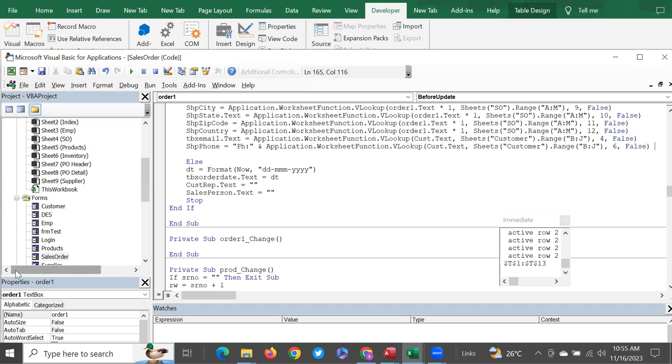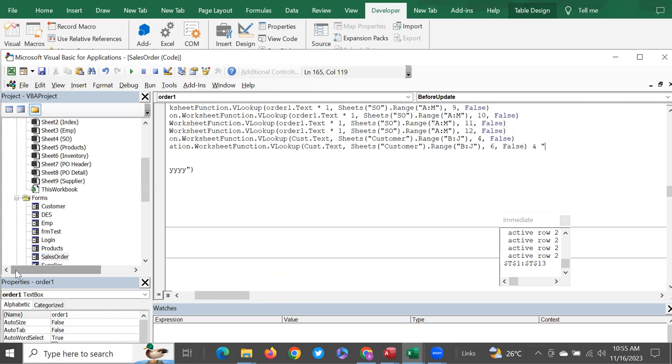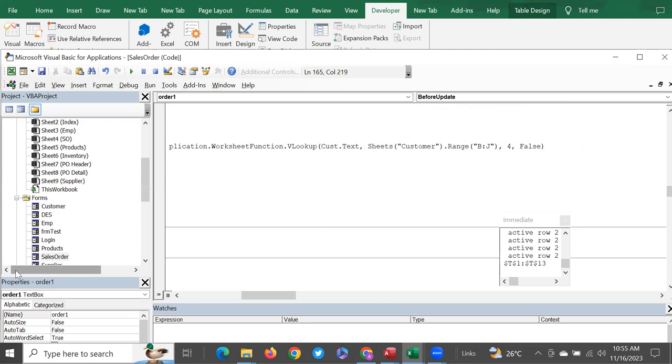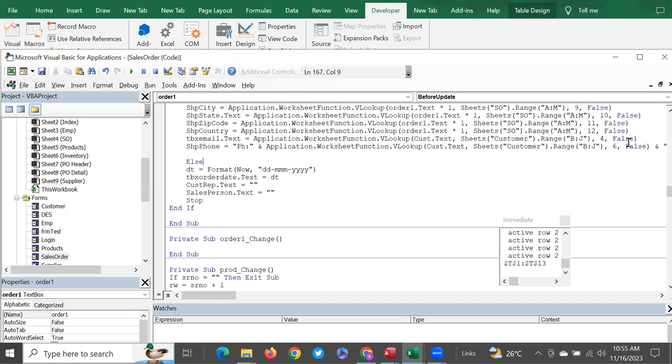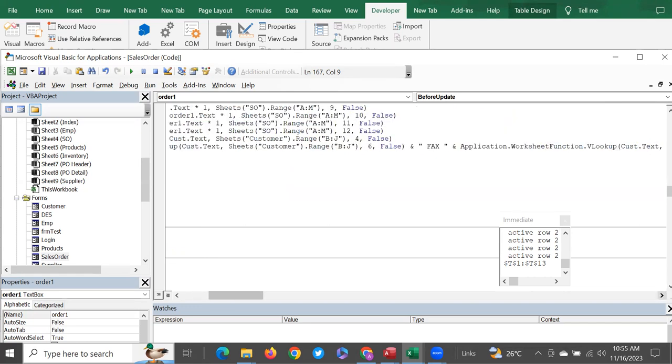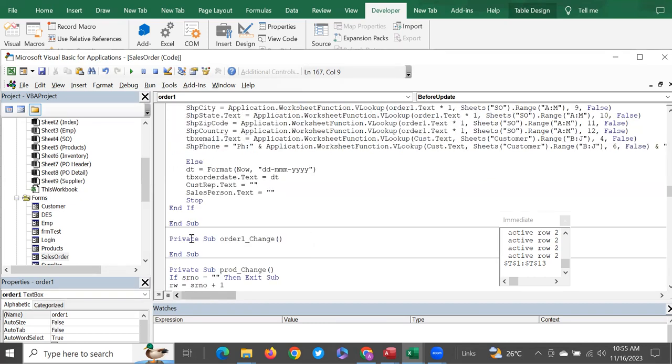We will put this, and here we will write fax. And this is going to be 9. That's it, 6 and 9. So this is how you're going to get the phone number information of the customer displayed in here.